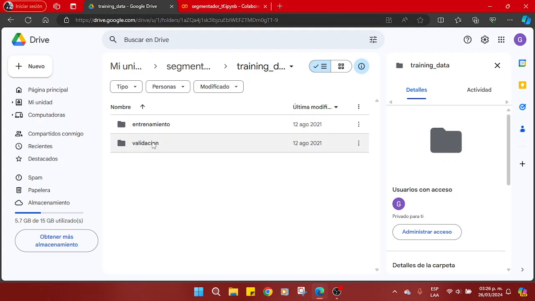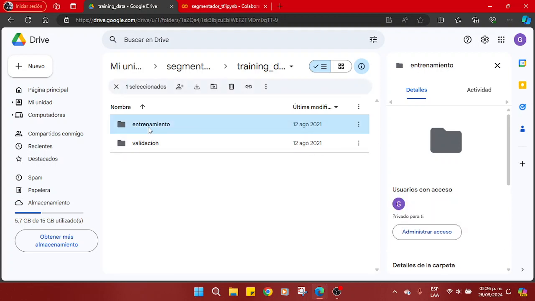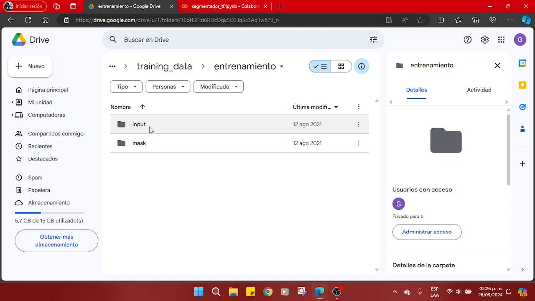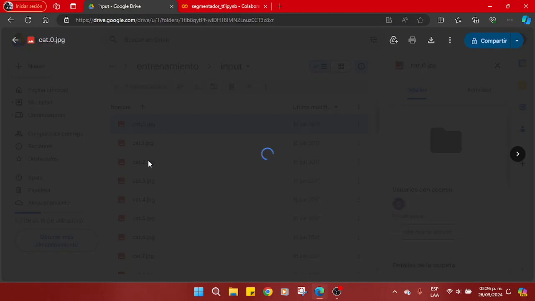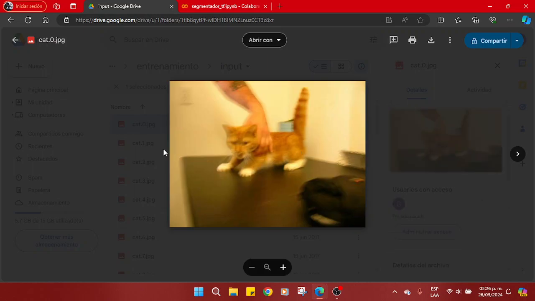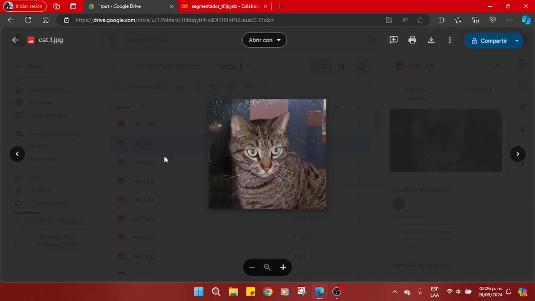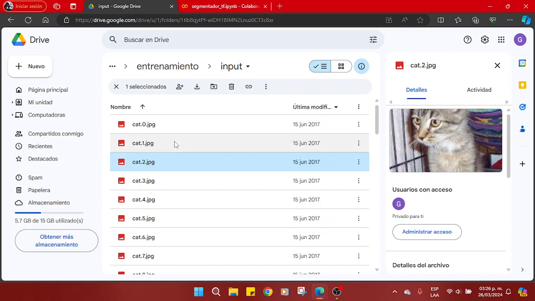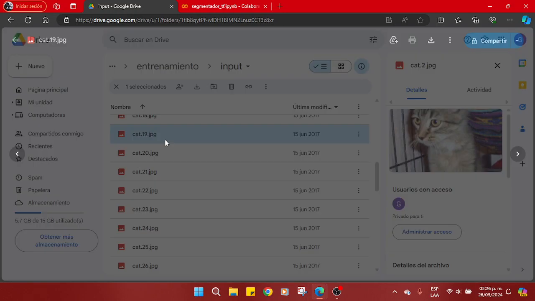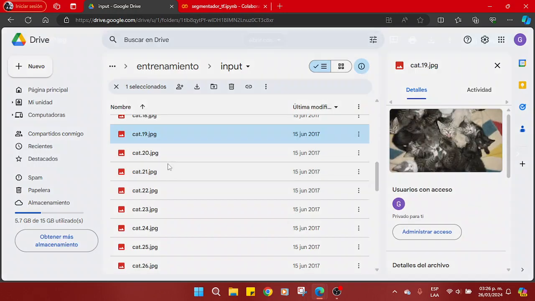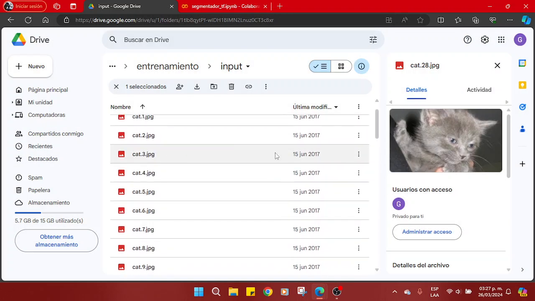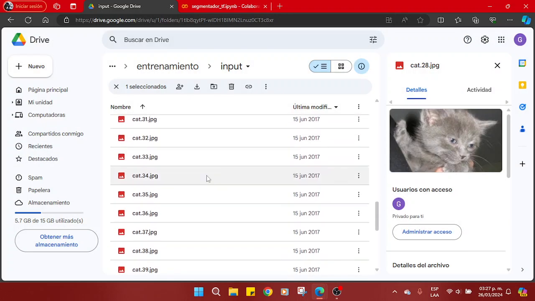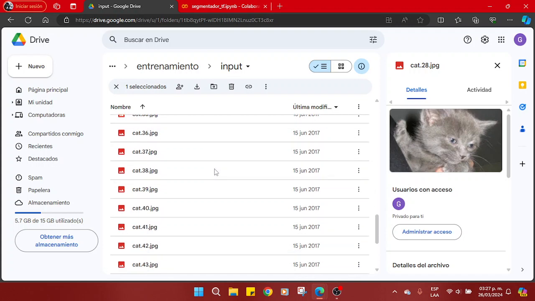This is the validation. Let's see a little bit of the training data. We have here the input, and as you see, we have kitty photos. These are all photos of kitties, and this is basically the image that we want to put into the model.